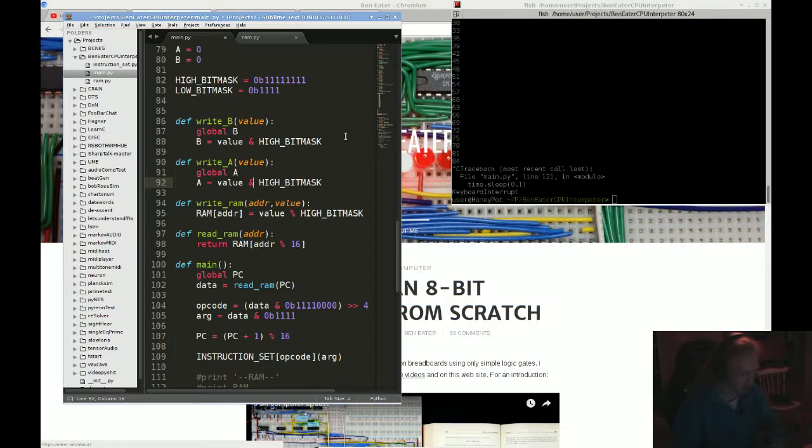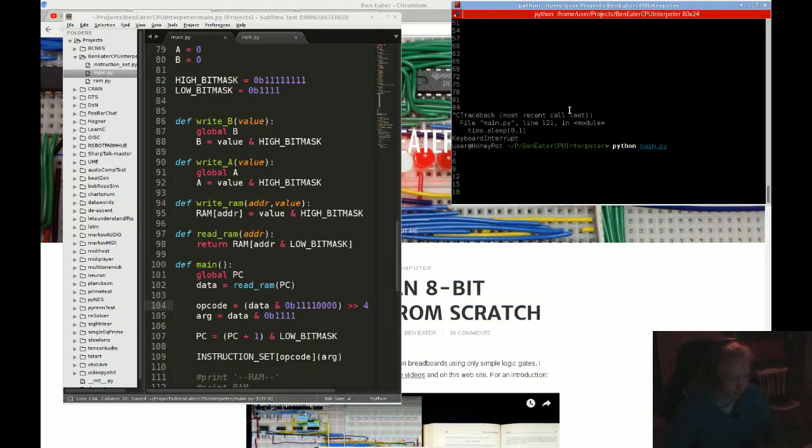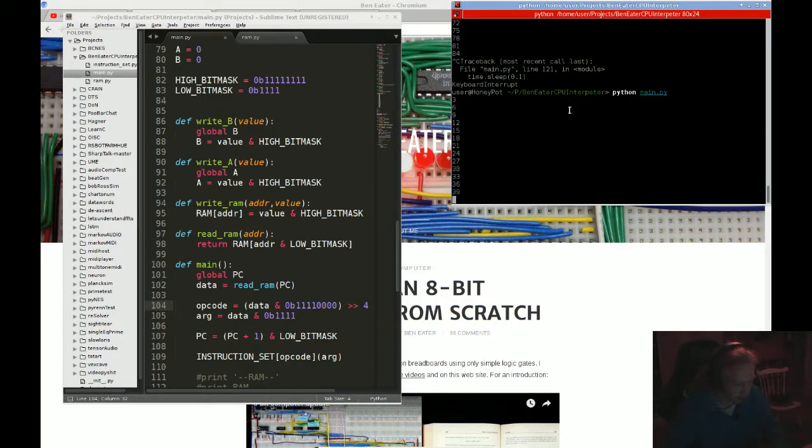Anyway, it's redundant to modulo it when we can just do this. And actually, let's use that low bit mask that we created. And let's do the same here. And then here we have our separation bit masks. And it should just run. Yes, it runs. Hooray for us.